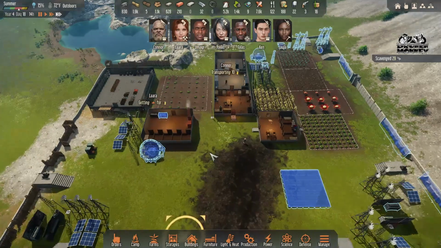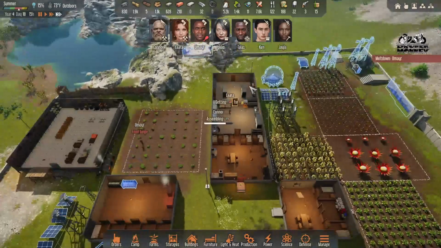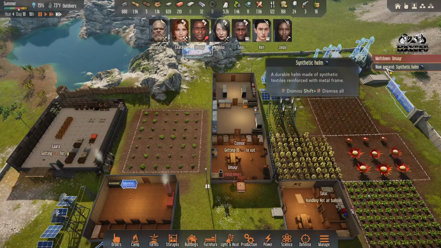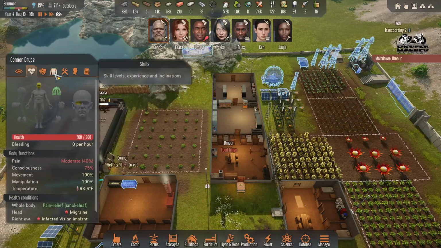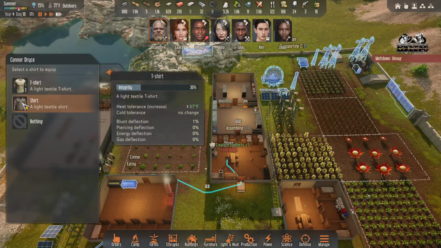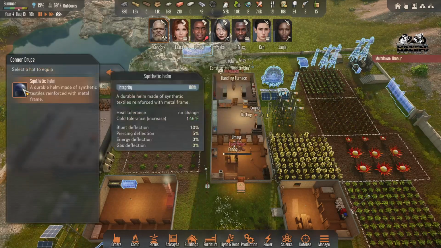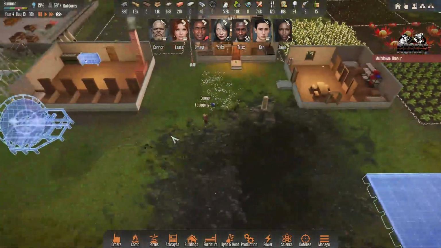Alright, things are looking pretty good on the salvage front. Yeah, cut your melting down. I don't want to hear about that. Alright, we still need new apparel. Synthetic helm. Oh, nice. How are you doing, clothing-wise? You need a new shirt. Synthetic helmet. Don't know where it's at. Oh, is it here?